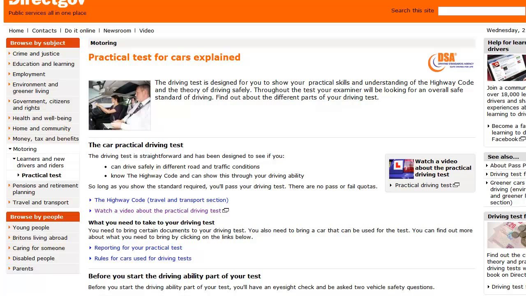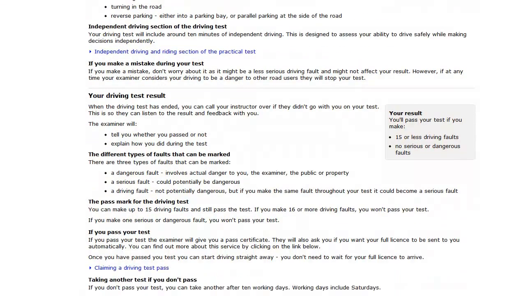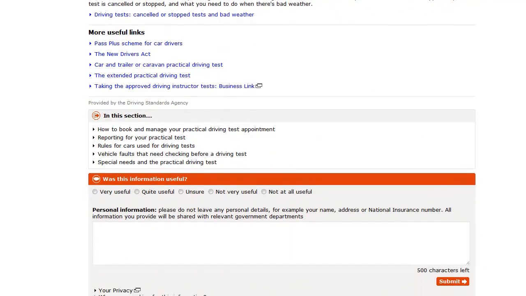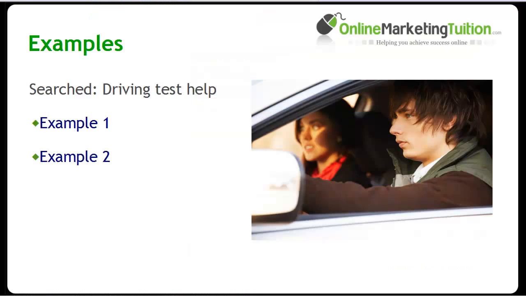There's a video here. So there's a page full of targeted content, and at the bottom they ask for some feedback. So maybe that's the goal of the page, just to provide information and ask for feedback, and also give you some options for sharing and bookmarking. So all in all, that's a fairly good page.